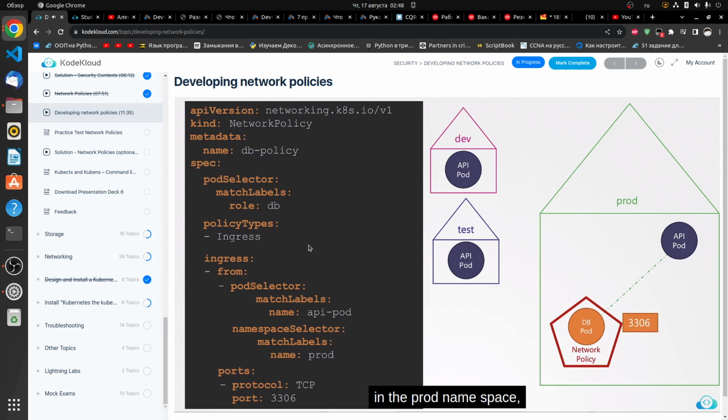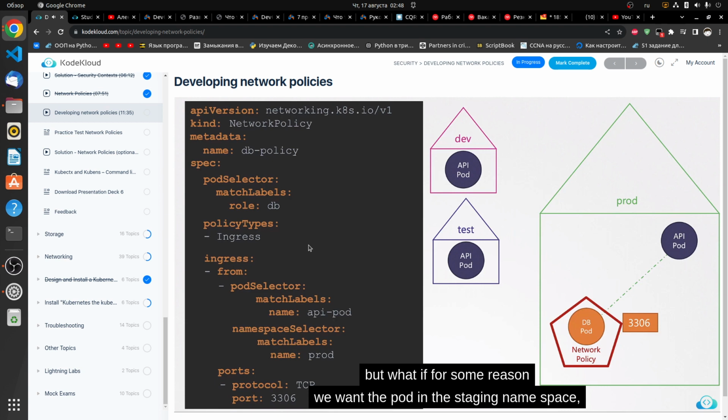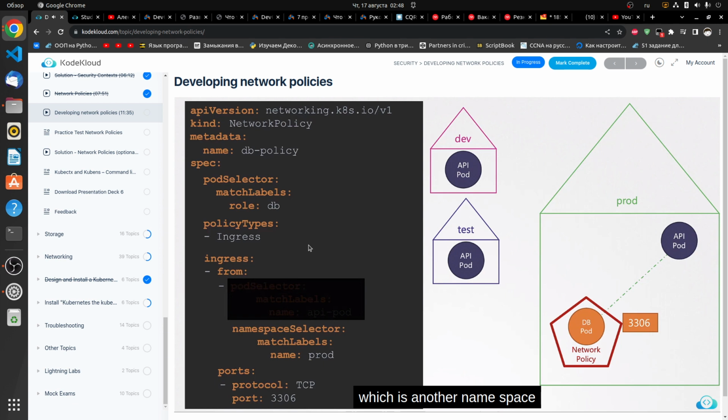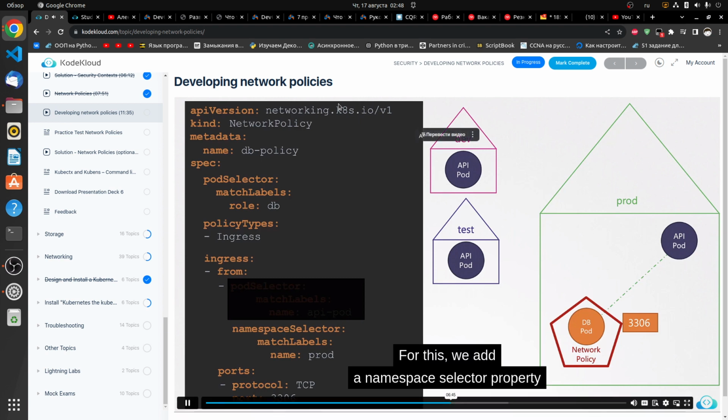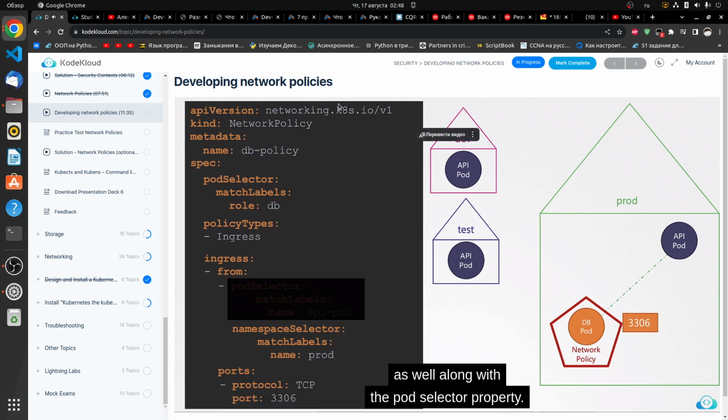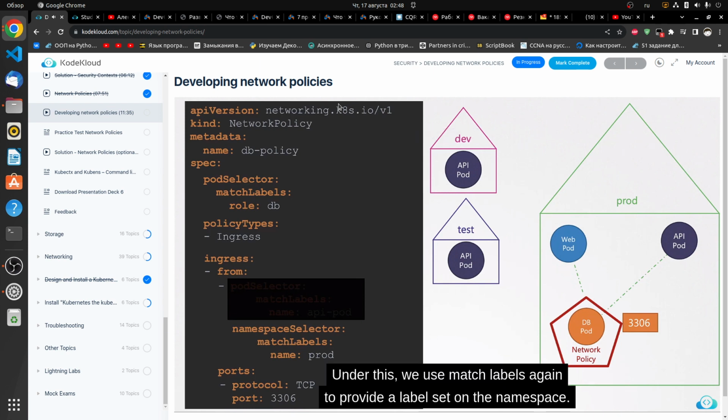So that's what the namespace selector does. It helps in defining from what namespace traffic is allowed to reach the database pod. Now, what if you only have the namespace selector and not the pod selector like this? In this case, all pods within the specified namespace will be allowed to reach the database pod, such as the web pod that we had earlier. But pods from outside this namespace won't be allowed to go through.